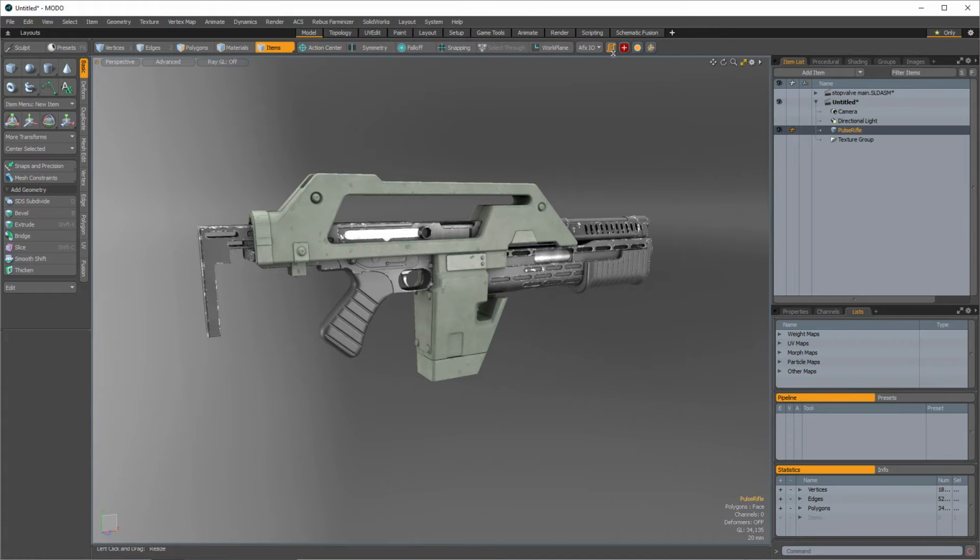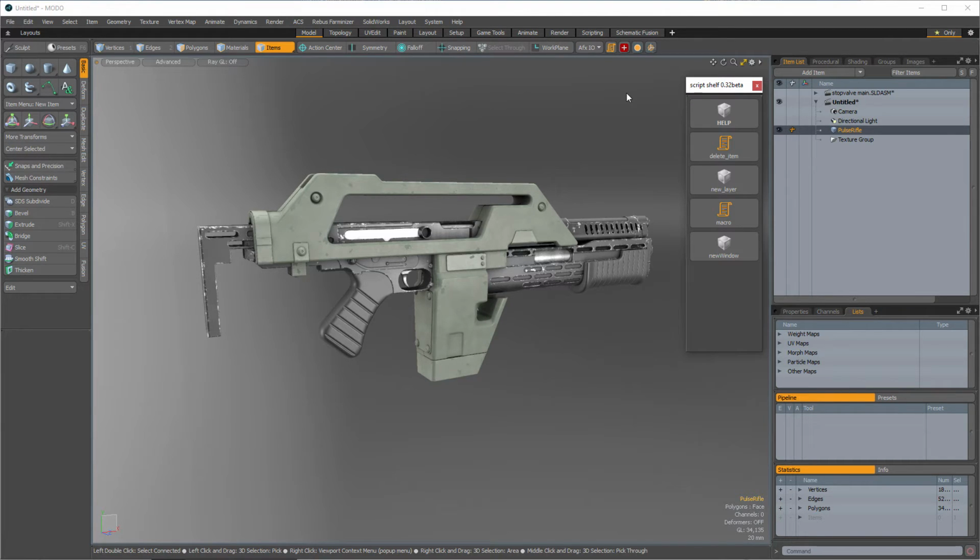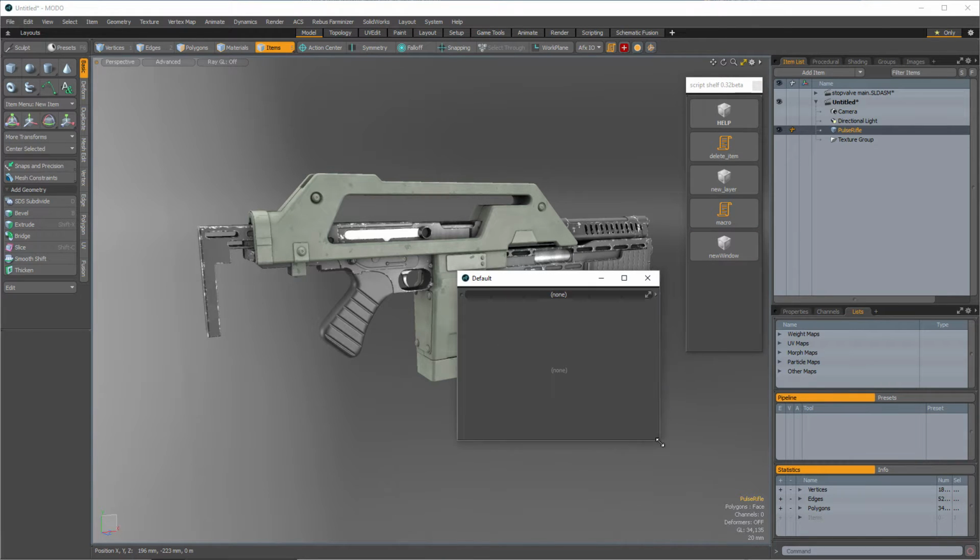And if you click the Script Shelf button, you'll see this come up, and you'll see some default items in there. So this is a palette, so you can hit tilde and toggle it on and off, which is nice. You can keep it open and just toggle it if you want. And so let's click one of these guys, see what happens. Click New Window, and boom, we got a new window. Not super useful, but I guess it's working.